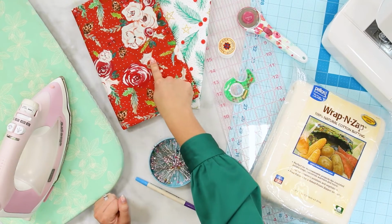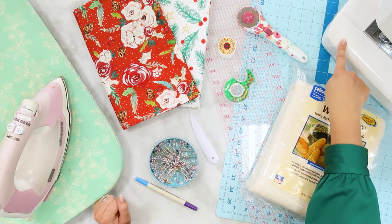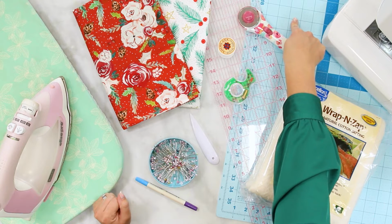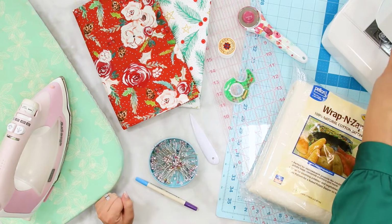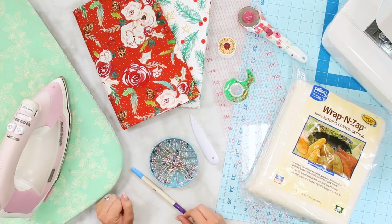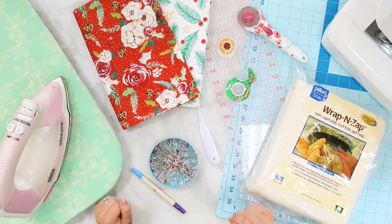Let's go ahead and talk about the supplies that you will need for this project. You will need quilting cotton, cotton batting, I'm using Wrap and Zap, a sewing machine, scissors or a rotary cutter and a mat, as well as an acrylic ruler, pins, an iron and ironing board, a sewing machine needle, a fabric pen or chalk. You'll need pins, a turning tool, printer paper, and tape, and a printer.